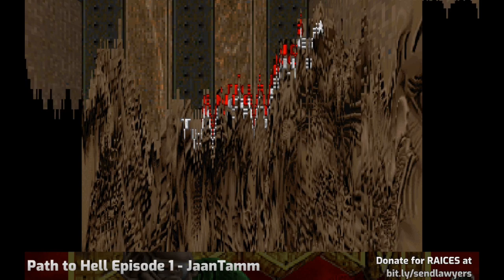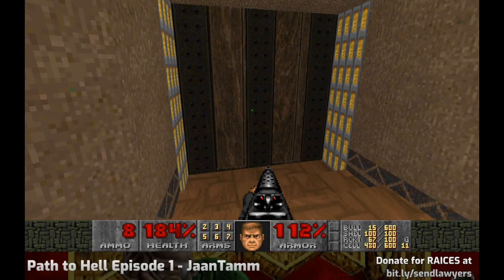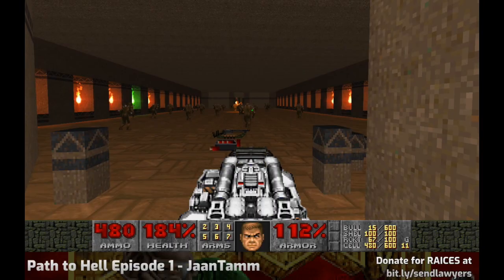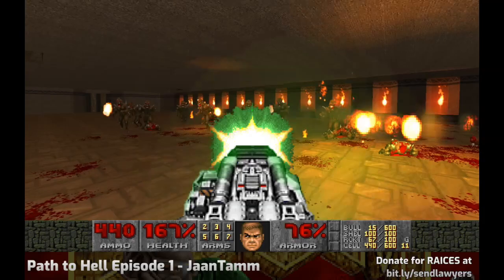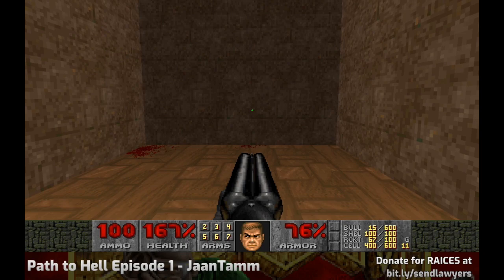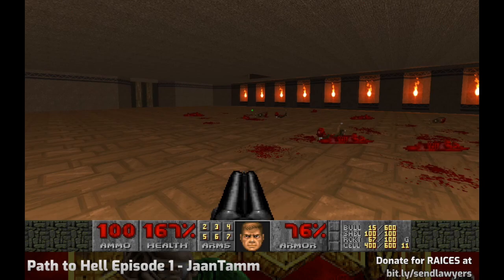Okay. I don't know why I'm reading these map titles out, by the way, because they're just the original Doom 2 ones, and they might not be relevant. Okay, what do I do with this? Let's use the plasma gun. Let's use the BFG. Ah! Wow, I noticed that just in time, and by complete coincidence, I was under a safe zone. Alright. That's the next one.